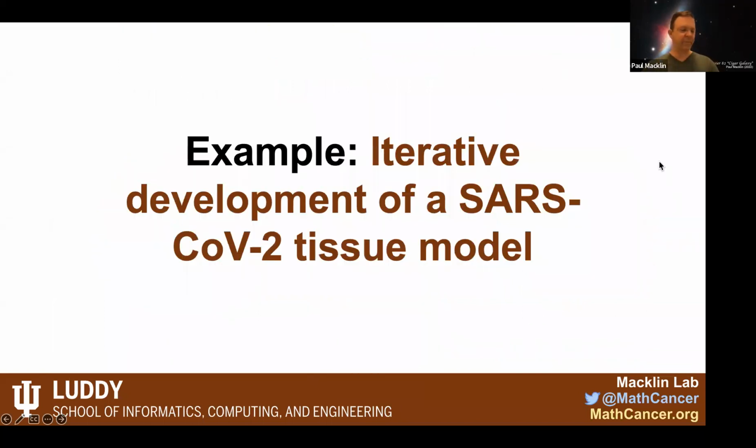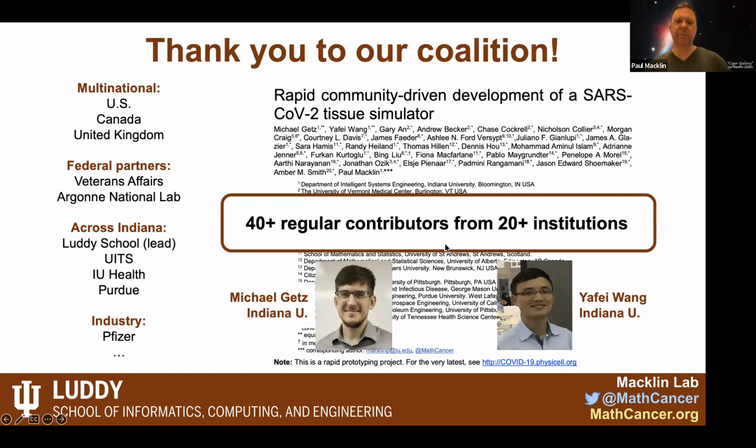So one last research-driven example before we go into a live demo is I want to show you some COVID-19 modeling that we've been doing recently. This is not our work alone. This is the work of a wonderful coalition of contributors from across 20 institutions: multidisciplinary virologists, immunologists, mathematicians, and computer scientists, working together to iteratively, step by step, build a general COVID tissue simulator that will hopefully capture enough of the realism that it's worth using for research.